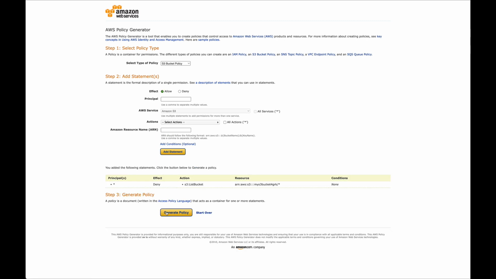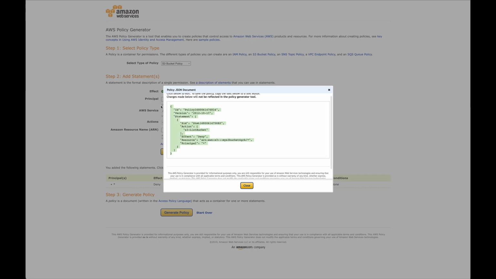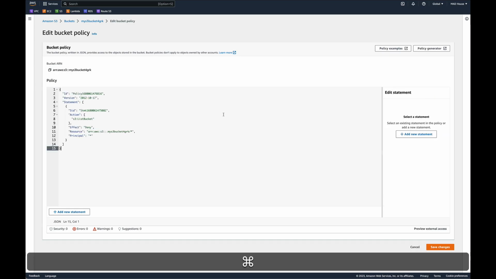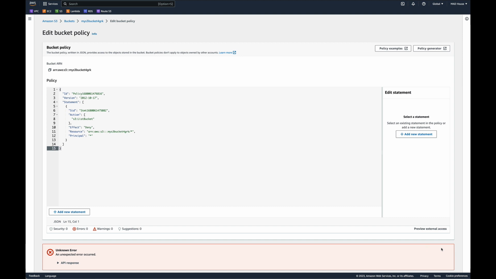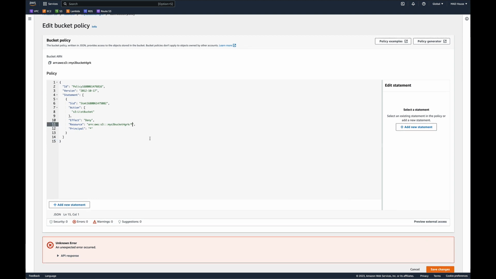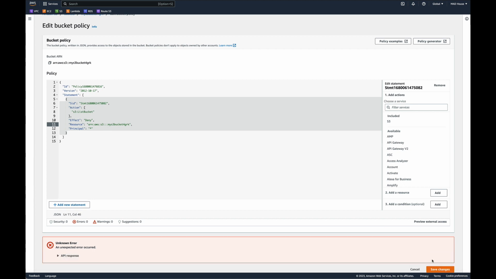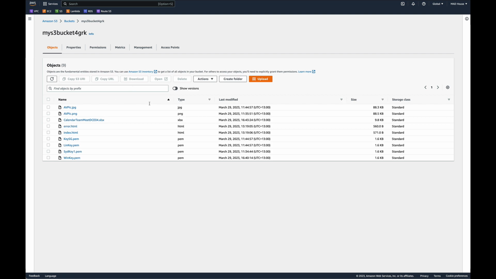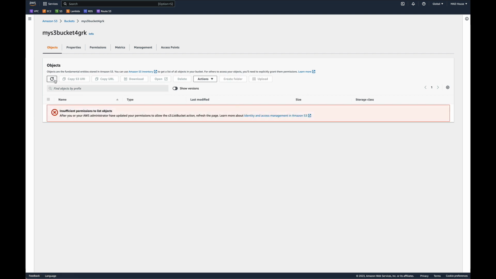Add statement, generate policy, copy it, paste it here, and save it. In this we don't need the slash star. And if I refresh it, see, I don't have permissions to list the bucket.